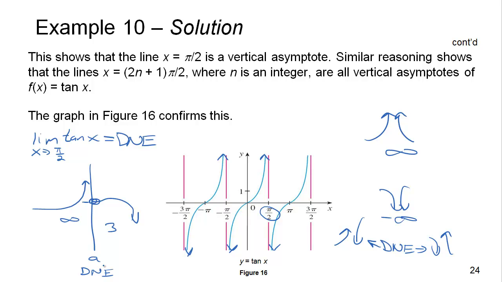So again, don't overthink it. It's very simple. Just take it from the picture, take it from the table, or do some simple algebra, but the bottom line is you're looking at left and right-hand limits. What is it doing on each side of that number a? We don't care what happens exactly at a. If the left side and right side both equal the same, whether that happens to be a number or infinity or negative infinity, then the limit actually exists at that point and we report it as such. If those two sides, the left and right, are different, then the limit does not exist. Okay, and that's all we need to know for just the basics of understanding limits.